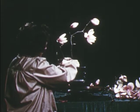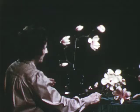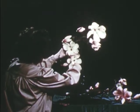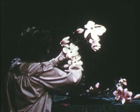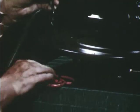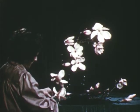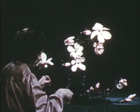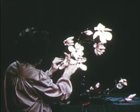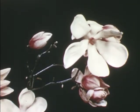Choose branches that have a pleasing curve, with flowers that are in different stages of opening: full blossoms, half open, and buds. The focal point of interest is achieved with the fully opened flowers. The arrangement has beauty through the form of its line.